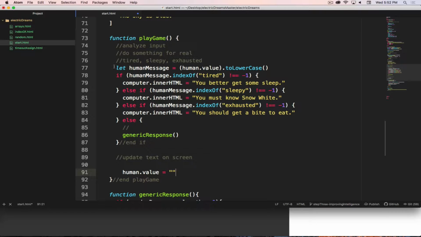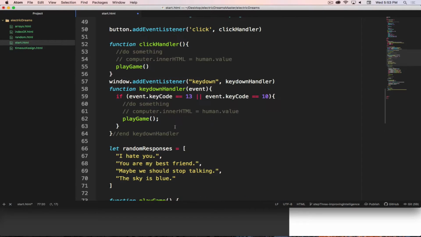So instead of defining something like this human message here, what I want to do is create a variable that I can access anywhere within my program. So I'm going to create a couple variables. I'll set one for my computer message, one for the human message, so that we're able to then work with these a little bit easier as we work through this.